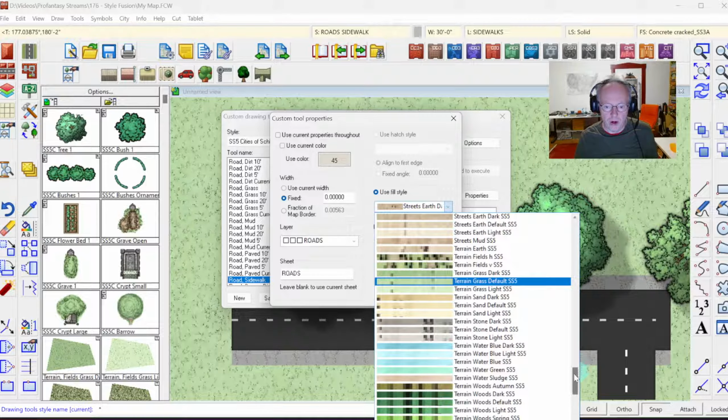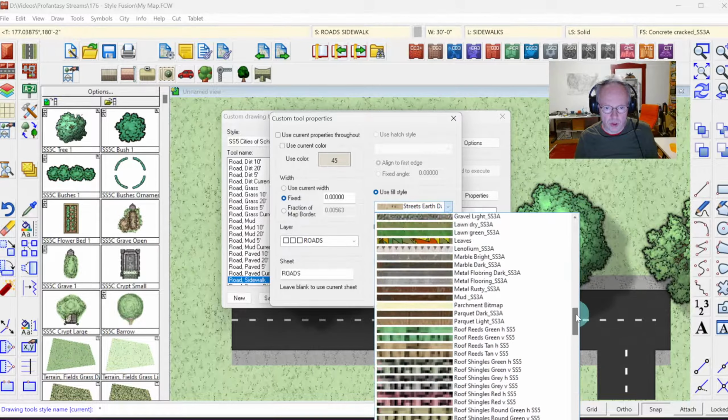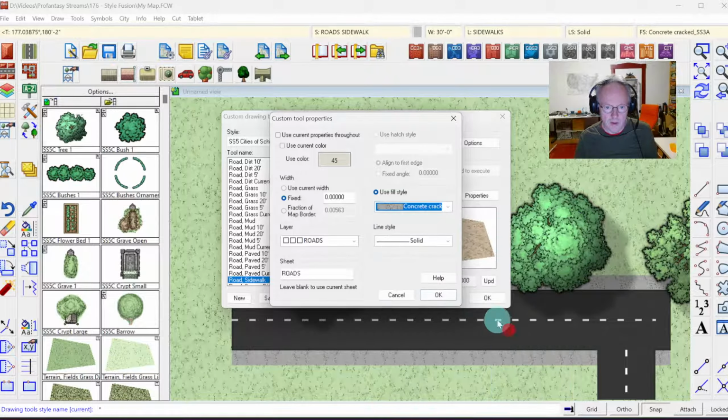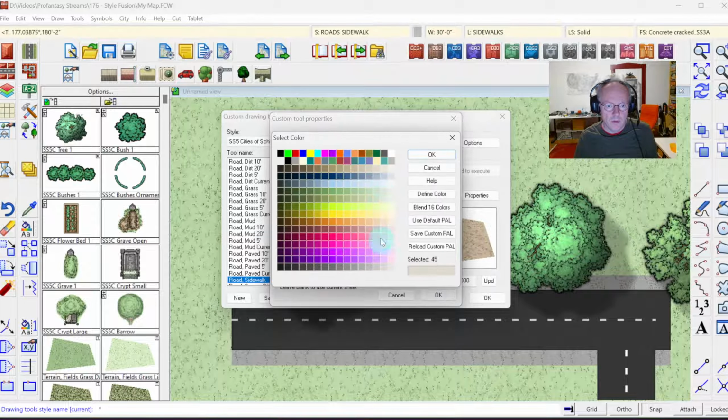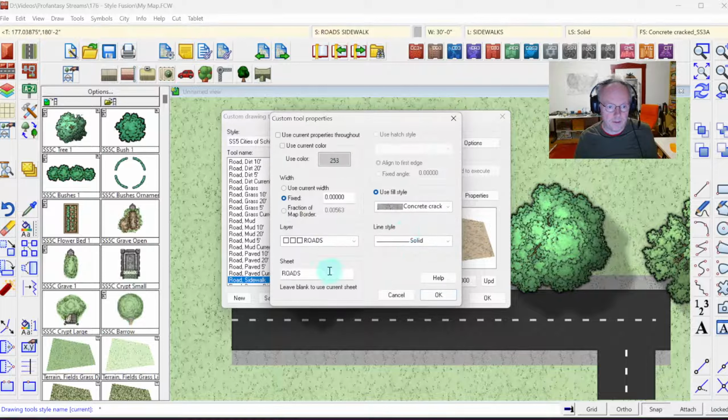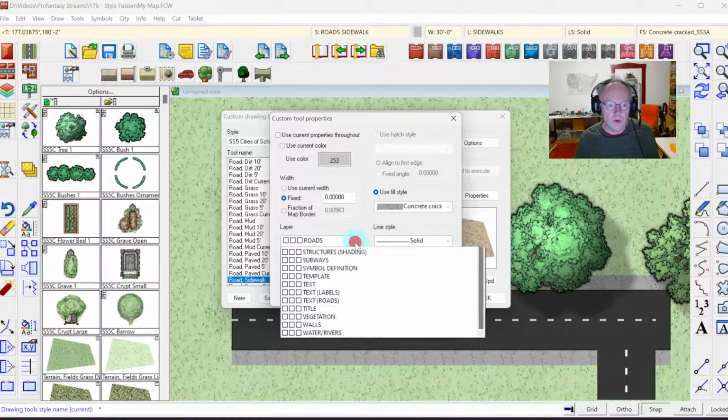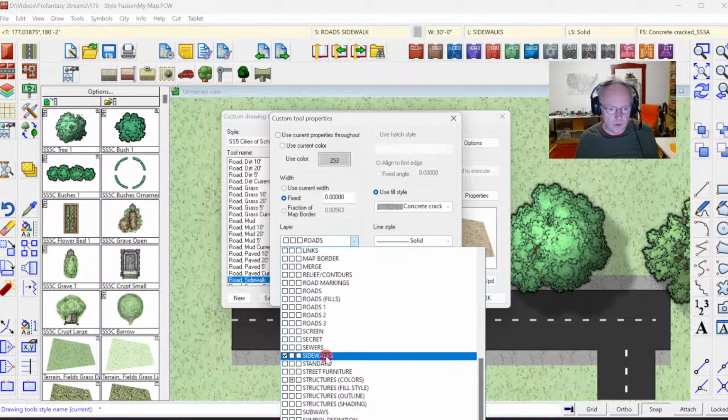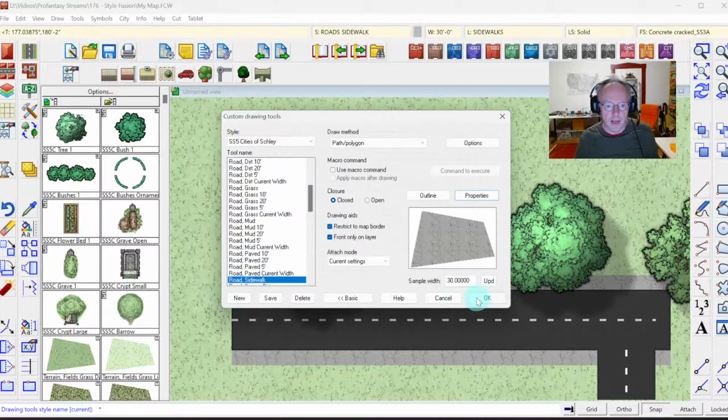Let's go for our cracked concrete. There we are. Use a matching gray. And road sidewalk is the sheet we wanted, and also the sidewalks layer. There we are.